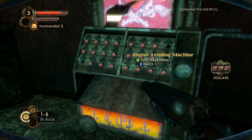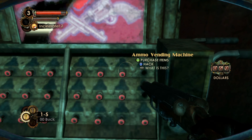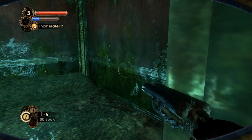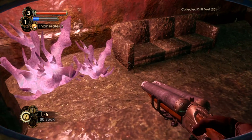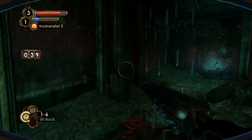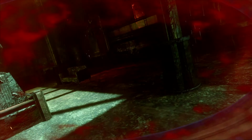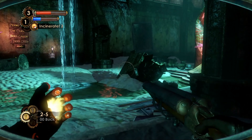Oh my lord my darlings, I really hope this is working good for you — not lagging or anything. But what I can see it's actually working quite nicely. Why does it always say I'm disconnected from live? Let's see if I can find some fine and dandy stuff in here because I need some stuff so I can kill the big daddy and take his little sister. Oh my lord where is that thingy thing — where is the turret controls? I don't want to use my first aid kit. I'm all the way over here.